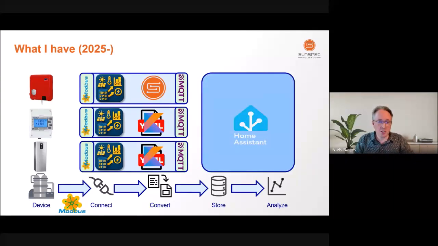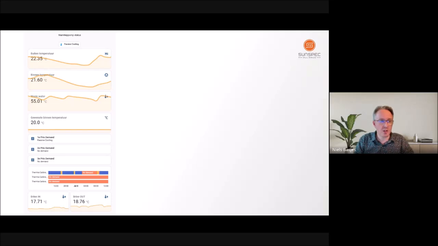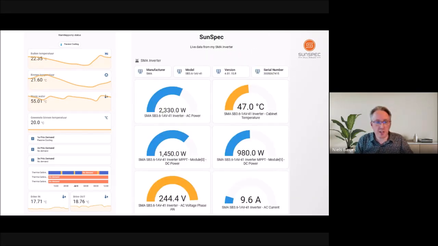And that enables using something like Home Assistant, a tool that a lot of people have, a lot of home lab people have at home. And I have it currently only in an experimental setup, but what it does give me is that I am able to create a dashboard for my heat pump, where you see the inside and outside temperatures, the water temperature, the fact that it's doing cooling or heating, and also at the bottom you see the temperature of the ingoing and outgoing water flows to the heat pump, to the centralized pit that we have in the area. And similar for my SunSpec device. So that makes it all quite easy.